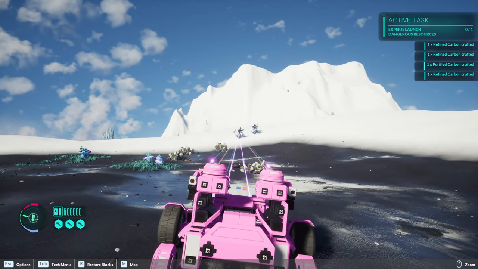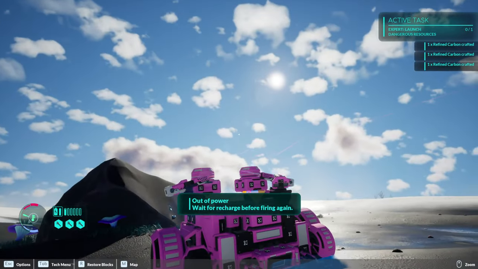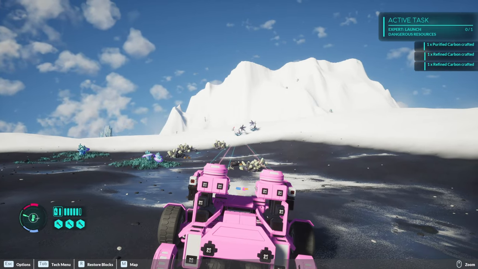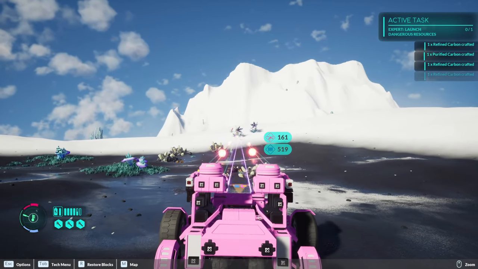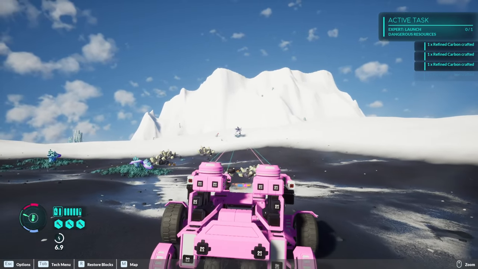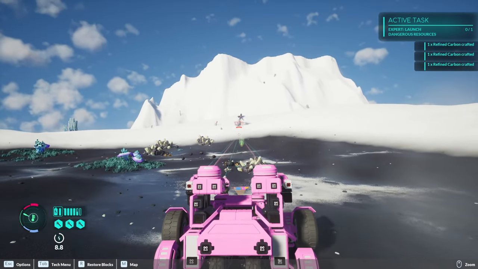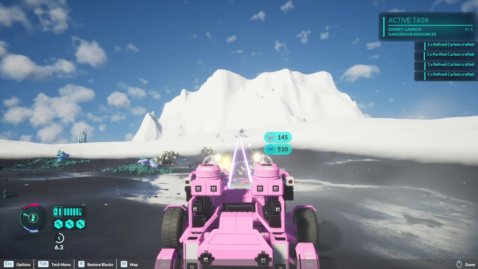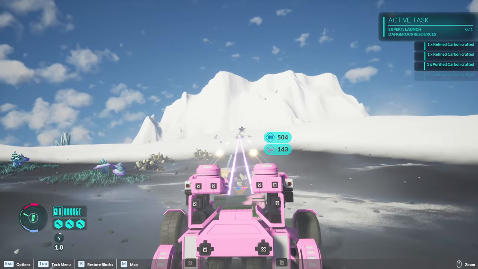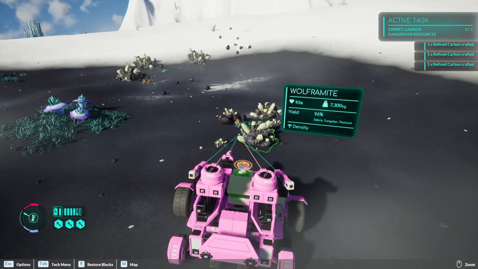Alright. Is he reaching? No, he's not reaching. So how did I shoot him before? Looks like I just do a suicide mission. Wait for myself to recharge and I'll go forward a bit. That's it. Alright, here you go. There he goes. Alright, now we can mine.